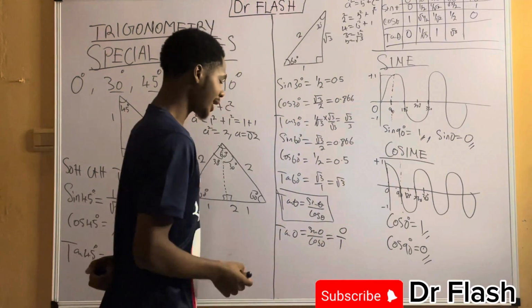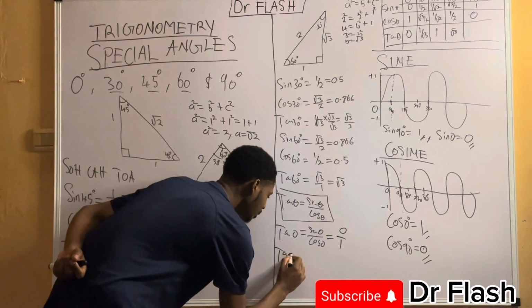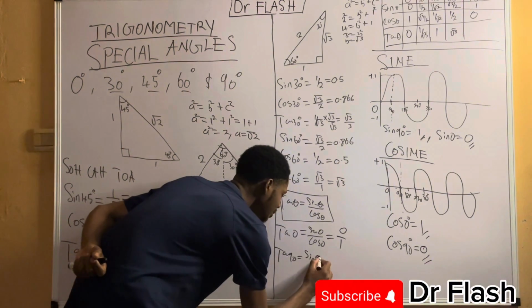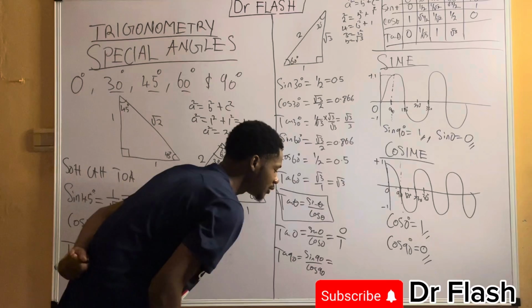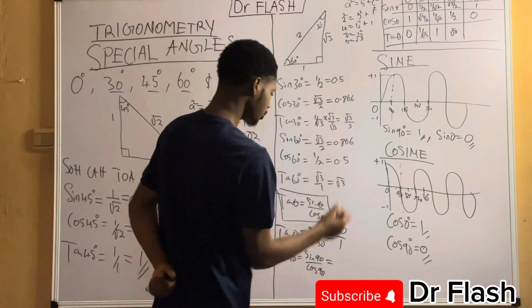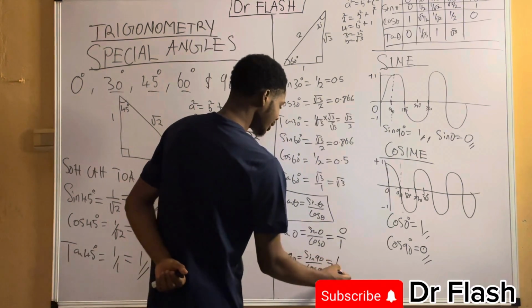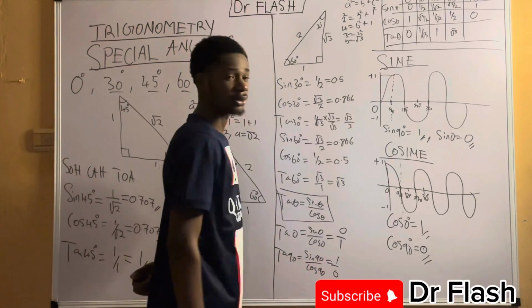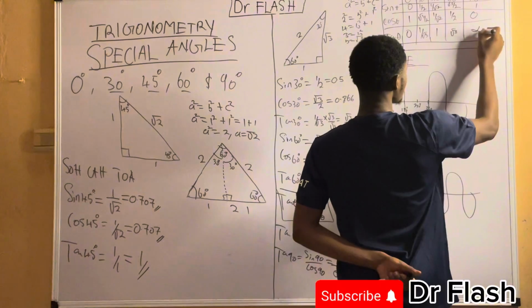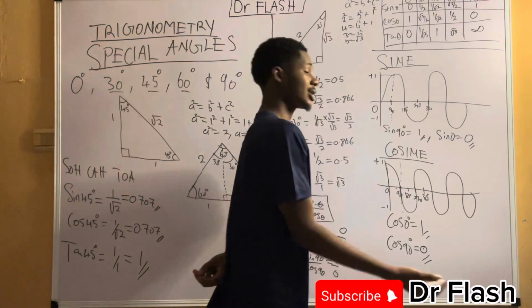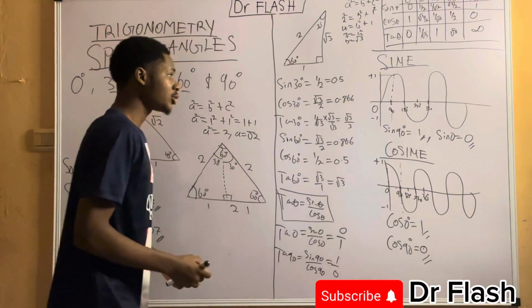Okay, how about tan 90? Now, for tan 90, it is sine 90 over cosine of 90. Now, what is the sine of 90 degrees? The sine of 90 degrees was something we obtained to be 1, and cosine 90 degrees 0. So we have 1 over 0. Now 1 over 0 is undefined, or we'll simply write it as infinity because we have infinite number of zeros inside of any number. Okay, so that is how it is being done.